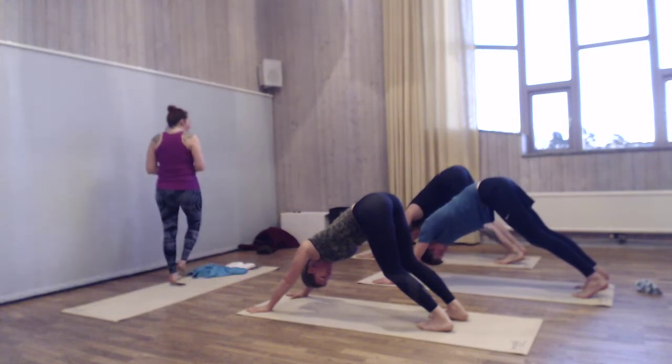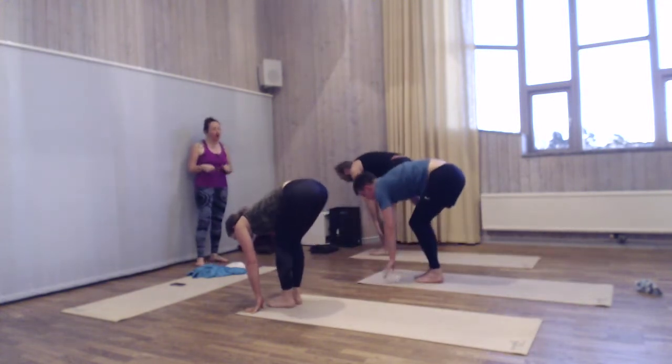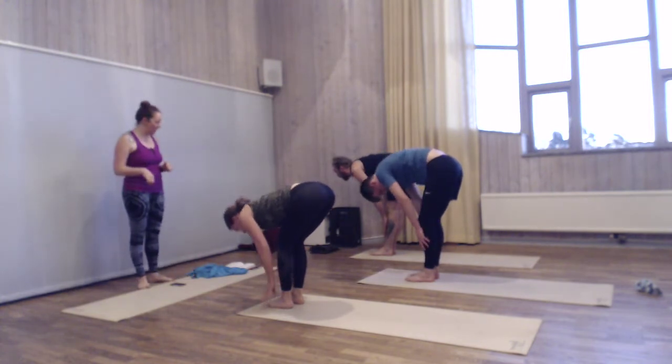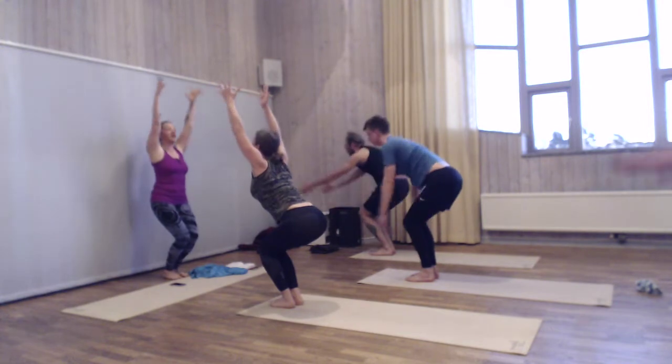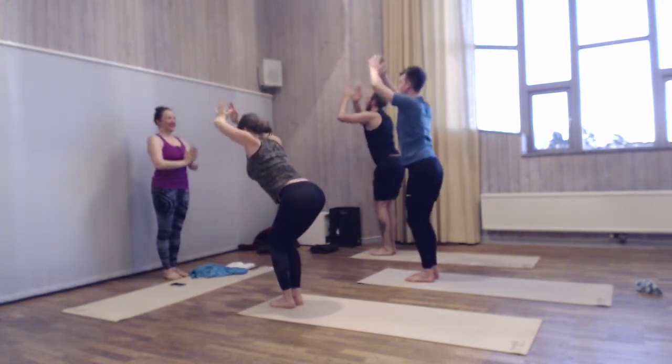Empty your breath all the way and then lightly hop your feet in between your hands. Inhale, drag your chest forward, building the fire. Exhale, release and bow down. Bend your knees, drop your hips. Inhale, one breath, Utkatasana. Look up. And then with your exhale, samastitihi.